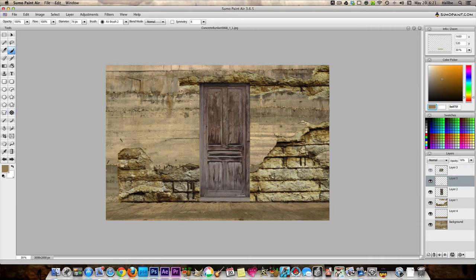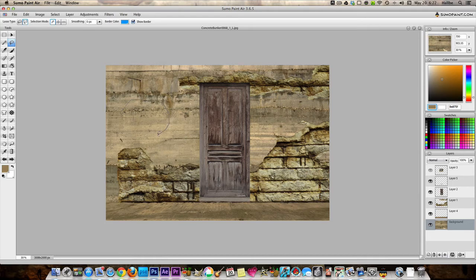Another way to have cut the door out, if I can't remember if I went through this or not, but if you go to your lasso tool and to your polygonal lasso tool, this is especially great when you have arches or different shapes. You can just make points around the item until you make a full complete loop. Here, I'll just do a quick bit on the wall. So I already did that door. Let's pretend we're doing a weird shape.